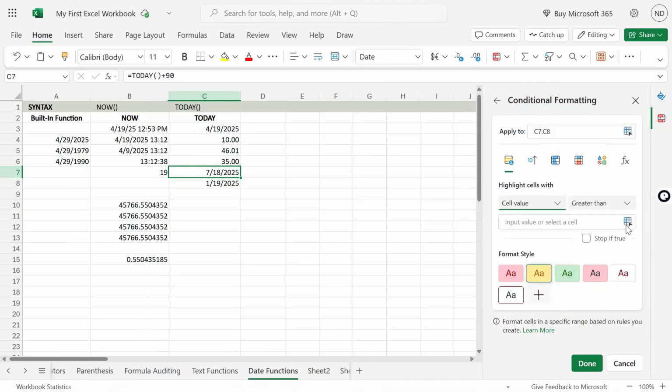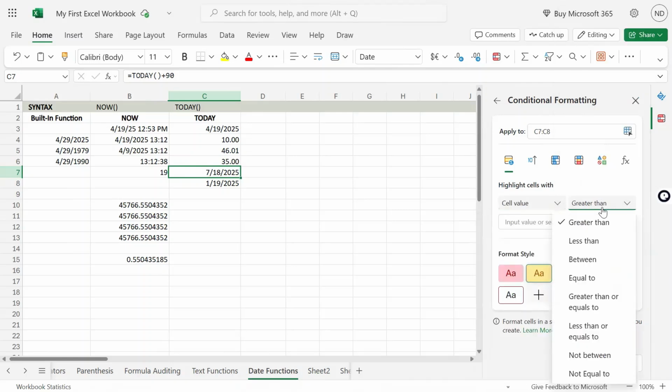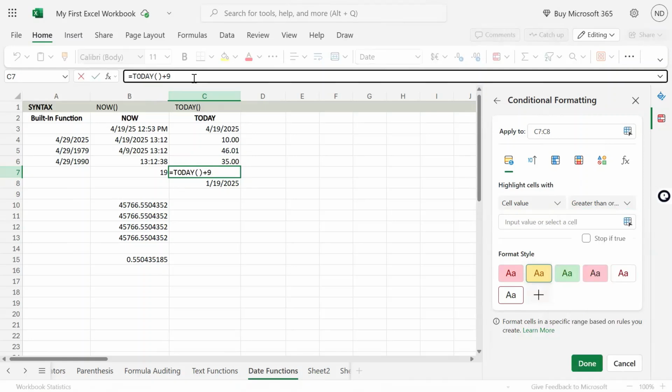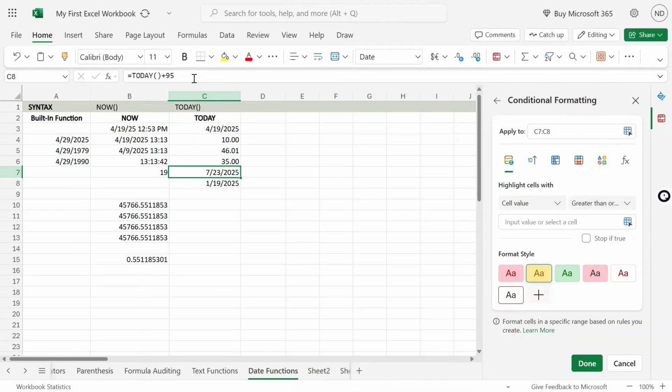The one which I have done was right. Greater than equals to 90. Let me just change this to 95. So that is formatting the cell. Equals to today plus 90. So let's do this.